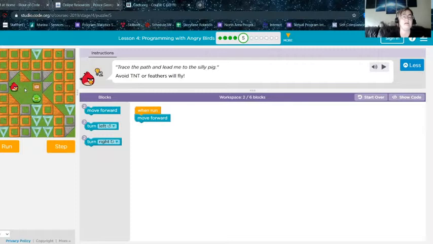Get rid of 1 of those move forward blocks since I don't want to make that mistake again. So I'm going to move forward here, and then I need to turn left or turn right. Looks like I need to turn right. And if you ever have trouble remembering your left from your right, just hold up your 2 hands like this, and the L is the left. Okay, so once we turn right, we have to move down 1 space, and then we'll be here. Then we're going to have to turn left and move forward 1 space to get the pig.